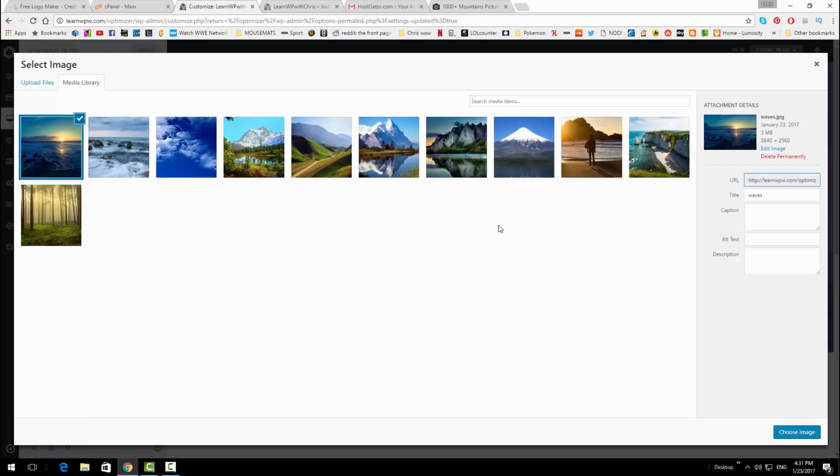and over here you can actually give it a title and a caption and alternative text. It's always good to have actual text and not just the file name that you downloaded, as it's a lot easier for when you're using a search engine like Google to find all your stuff. So give it just a name. I'm going to continue just calling it waves for the time being. I'm going to just choose this image here now and see what it looks like on the website.